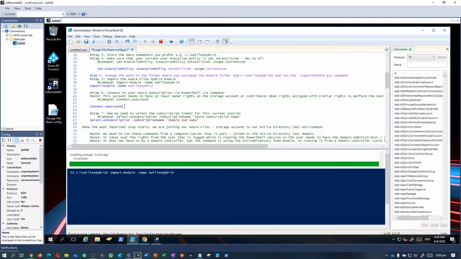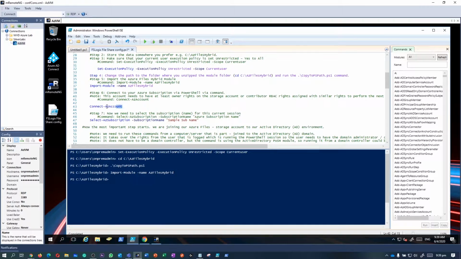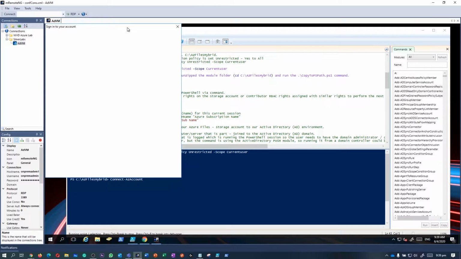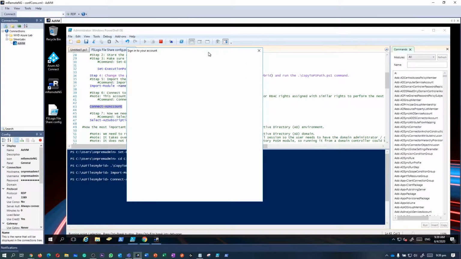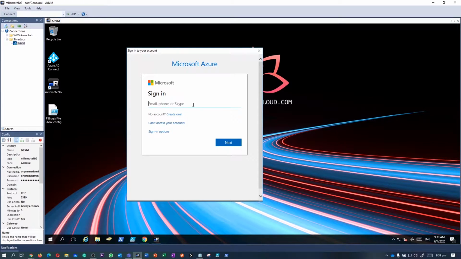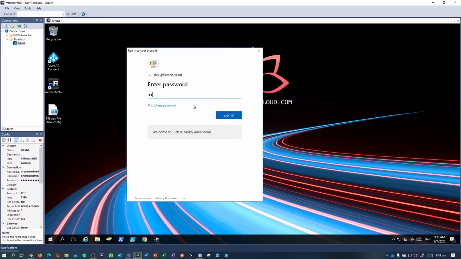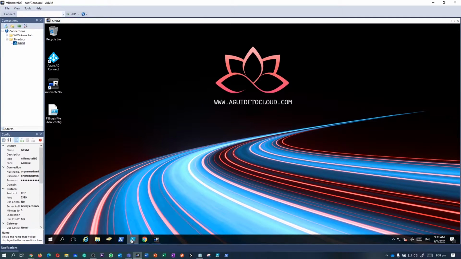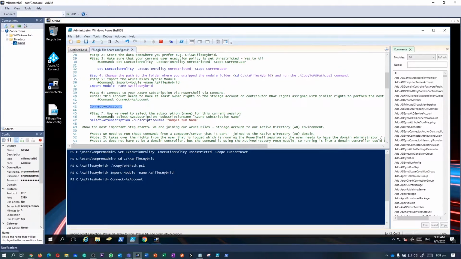Looks like it has been completed. So now the next step is to connect to your Azure subscription. I'm going to execute the Azure connect command. If you encounter any issue at this particular point, that means the local PC where you are doing this task doesn't have the necessary PowerShell module available. So what is the right PowerShell module you need? You need to download the Azure PowerShell module. Once you install it, you would be able to connect to your Azure subscription.